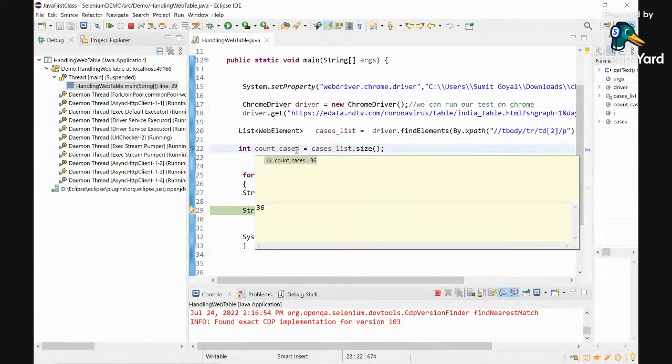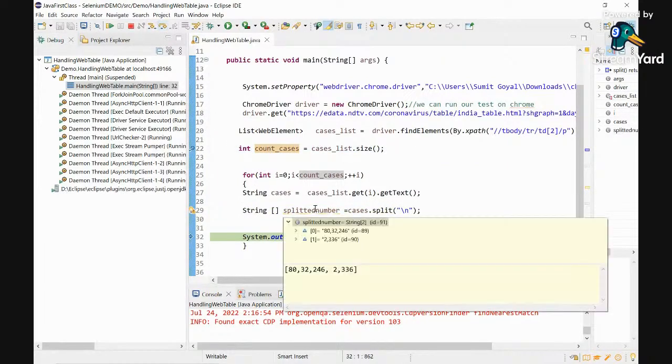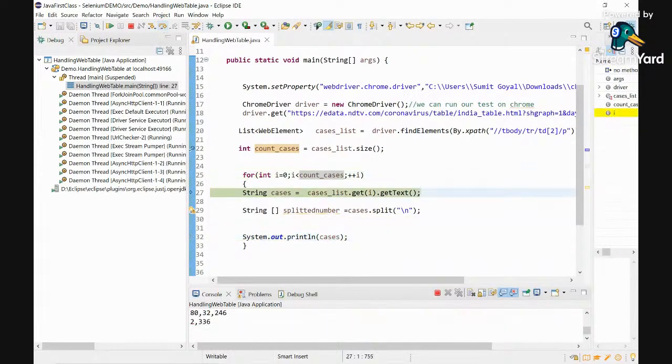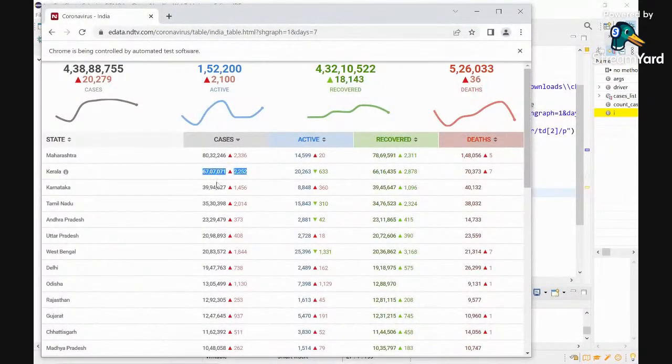Like if you see this, once I use this method dot split, you can see how the text will come. At index number 0 we got number 1, and at index number 1 we got the number 2. Similarly, if I run it again, now when I run it for the second time, this number will be split. When I call it the third time, this will be split. Like that, it will split each and every number like this.